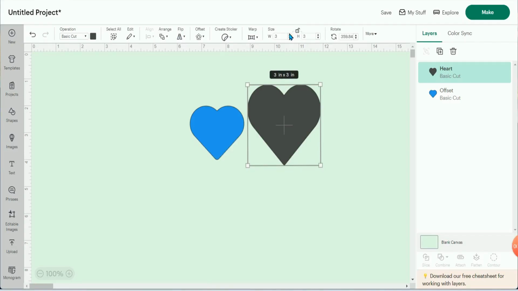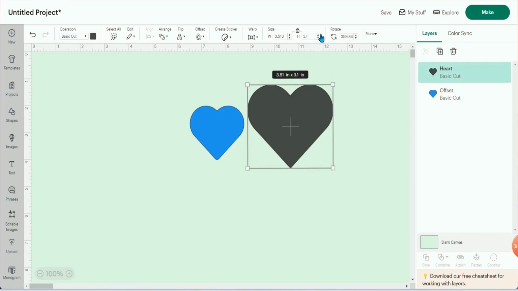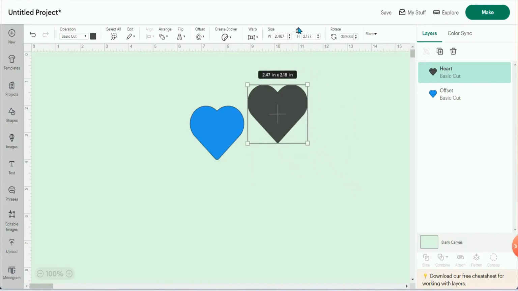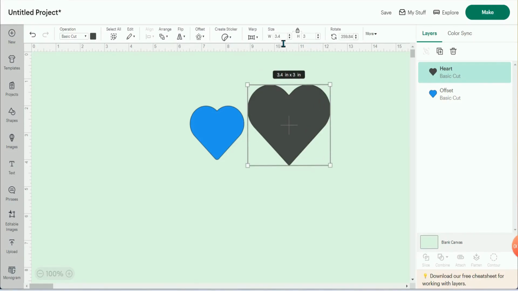If your shape was locked, let's say it was locked at 3.4 by 3, and then you hit the lock button, if you change one, the other one would change, but they would never equal out. So that's something to remember if you're going to lock and unlock your shape. Also, if you try to type in different numbers with it locked, same thing. So you would definitely have to see how both of them change. Even though you wanted the same one, you would have to unlock your shape and then type 3 for that one and 3 for that one, and then you can get the same numbers.